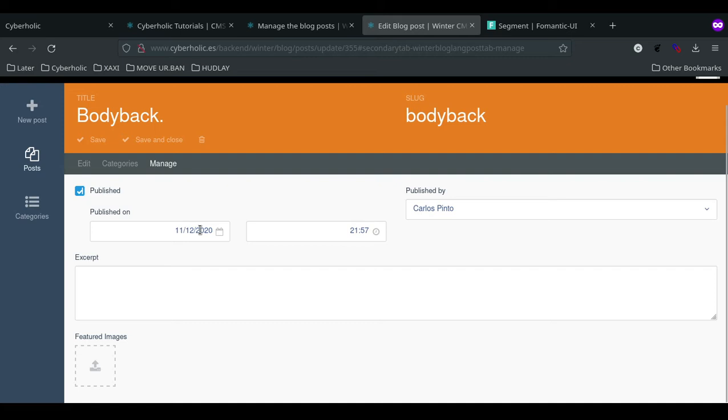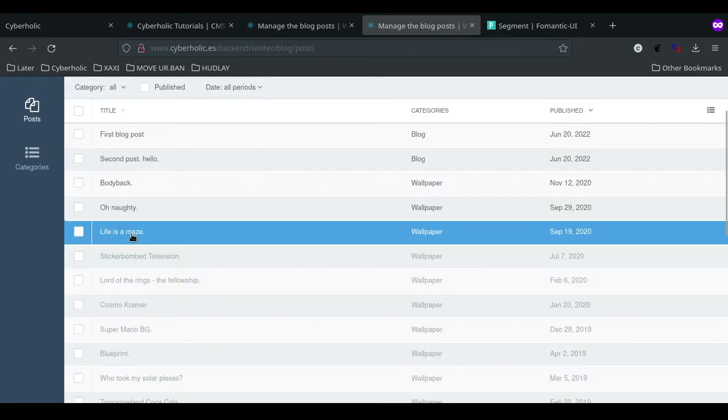I don't know if you can really see it, it's a little bit dark, grayed out. You have the dates as timestamp, and in this case, take the year, go into the folder of that year, and then choose the slug. In this case, Life is a Maze, or whatever slug that is. So this is some kind of semi-automatization so that I don't have to manually click through every post.